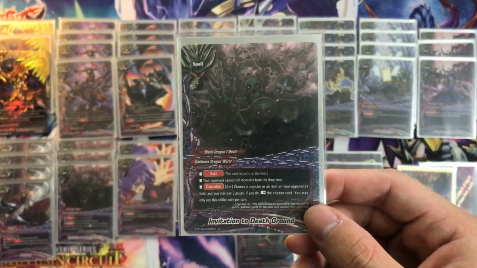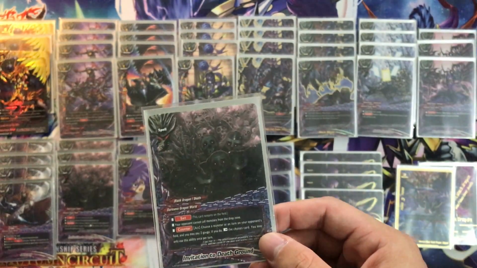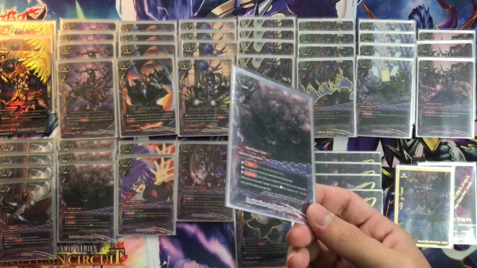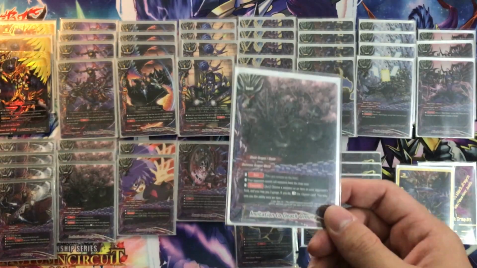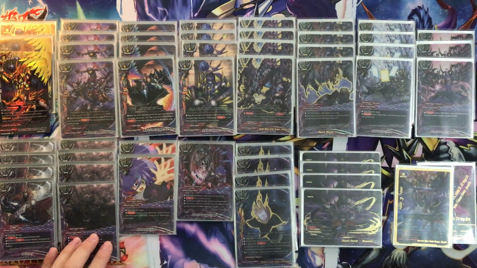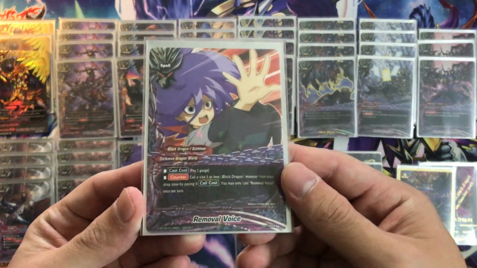Alright, it has a second skill. Counter, choose a monster on your opponent's field and pay 2 gauge. If you do, rest the chosen card. So even before your opponent can attack with their double attacking monster, you rest their card. So it is a very, very powerful card. It's a set spell, so basically every turn you get to rest your opponent's monster. So you can put them in lockdown, making your survivability really high, so 2 turns is easy.